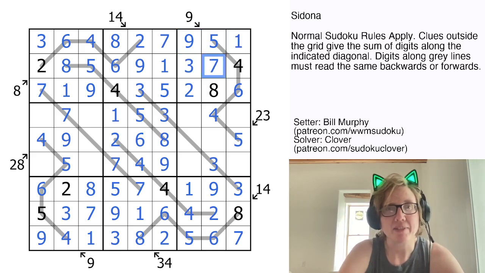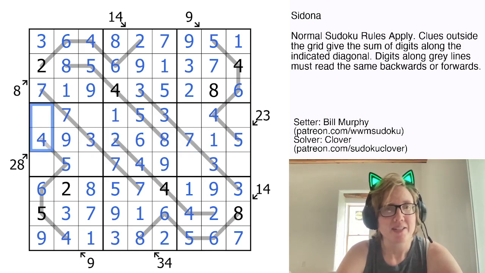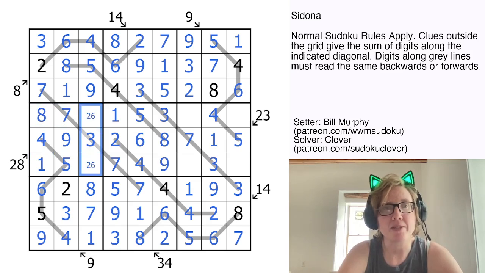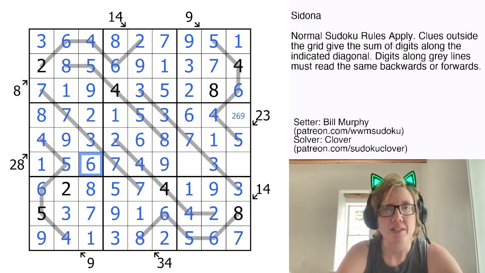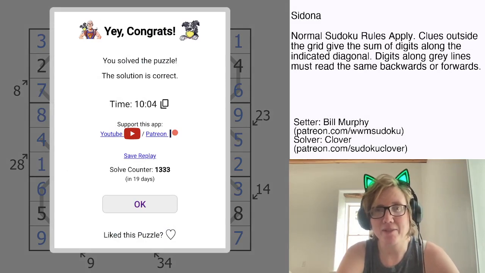I need a 1 to finish this vertical, and here I still need a 3, 7 pair which resolve immediately to finish that row. So let's finish off with just some classic Sudoku. So we have 1s looking into this region, so there's a hidden 1 there. Now I need a 2, a 6, and an 8. There's a hidden 8 right there. And this is going to be a 2, 6 pair. These digits will be 2, 6, and 9. That will have to be my 6 because there's a 2 and 9 in that column already. There is a 9 and a 2 and an 8. And that is how you solve Bill Murphy's Sedona.